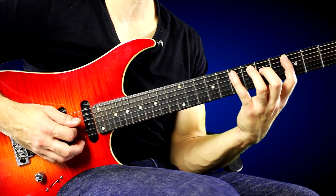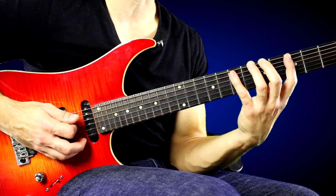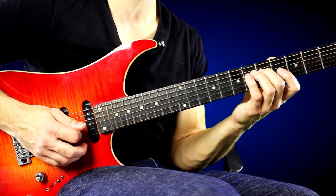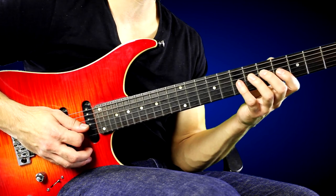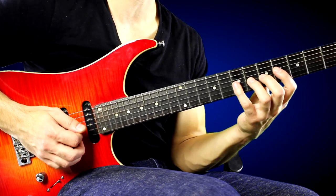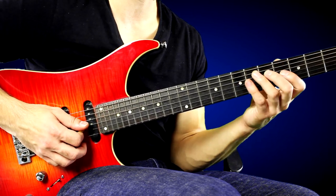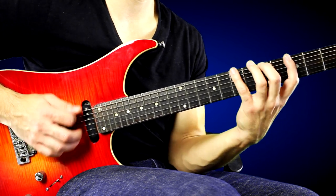Now, right here, we're gonna start our arpeggio, but notice we're starting with an upstroke because that was the last note that we played on the A string. So we'll have this upstroke followed by two downstrokes on the D and G strings. And then we can play up, down for the next two. So we can have down, up, down, up, down, up, down, down, up, down. So all together.